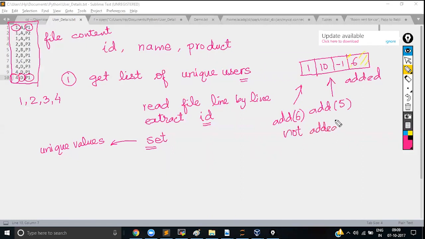The operation will succeed, but it will not add anything. In this way, a set maintains only the unique values. It will add the value if it does not exist; if it already exists, it will not add. So we will maintain a set, and finally, when we are done reading the file, this set will contain all the unique users. This is what we are trying to do.